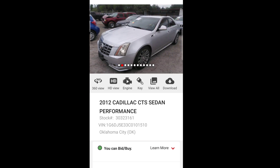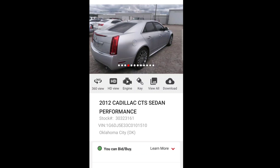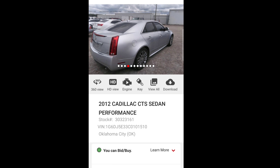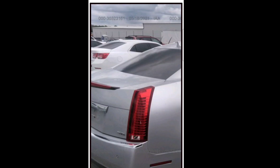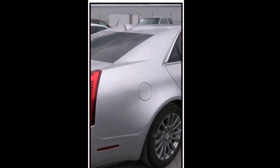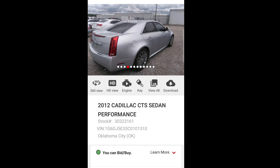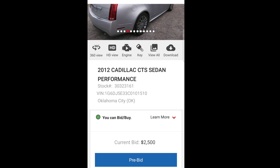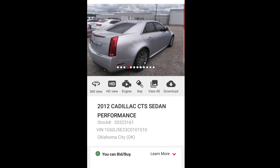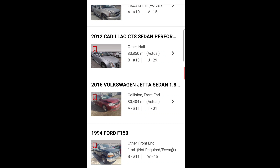Let's look at this Cadillac - it's at $2,500, got hail damage. The thing I like about silver cars though, they hide the hail damage. You can see the hail dings on the trunk lid - the roof's going to have them too. Look at this whole side. Silver hides it pretty good though. If this car went cheap enough, it would be worth it. CTS sedan performance - what motor does that have? 3.6. Performance, my nuts. No frigging performance. Fake news.